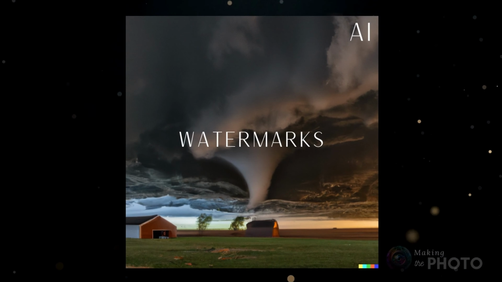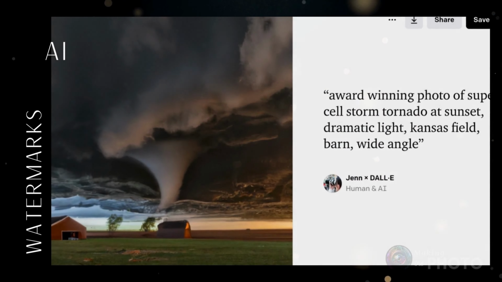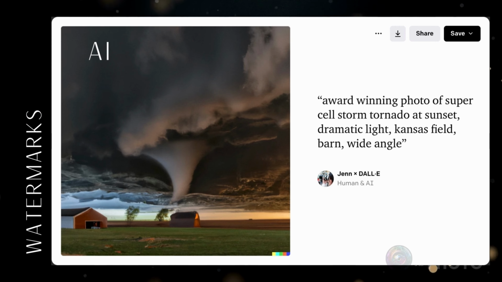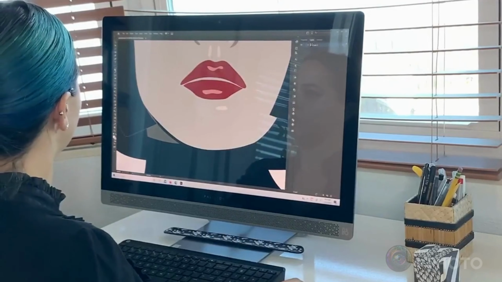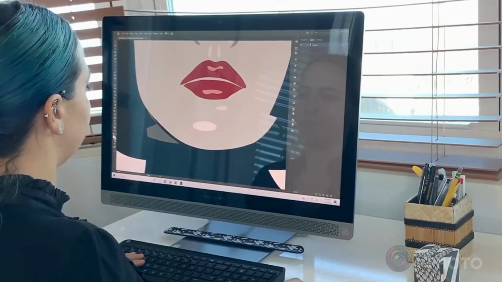Let's go for the obvious first. Dall-E watermarks their images. But this watermark is easily removed, and most of the other AI image generators don't include a watermark. But I do predict that this will change. In the future, it may be required to watermark AI-generated images. AI image generators are getting better every day, so it might be hard to distinguish something made by a human hand and that made by an AI image generator.